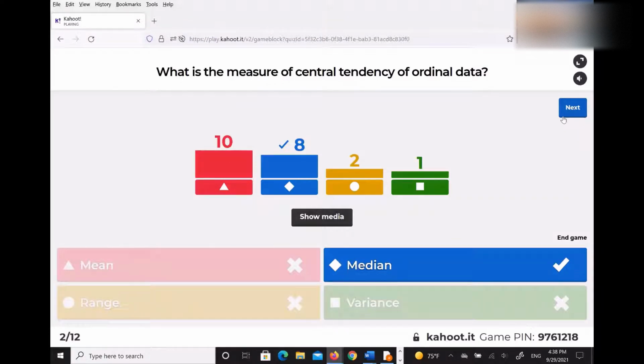Right, so the answer is the median. So in this case, the data is also categorical, right? But if it's ordinal, then you're going to use a median. Okay. Remember that ordinal belongs to which one? Everyone type in the chat for me. I just said it, but I'm just checking you guys. Ordinal belongs to categorical data or continuous data. Everyone type in the chat for me.